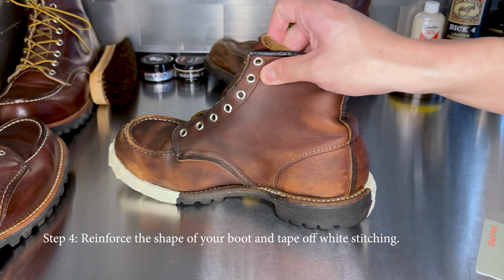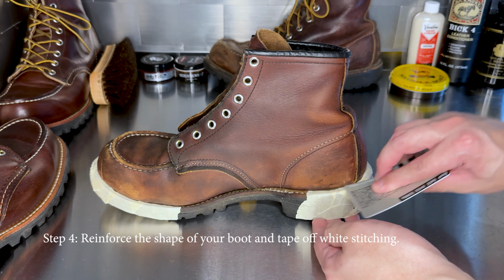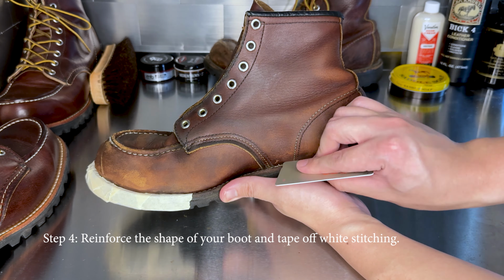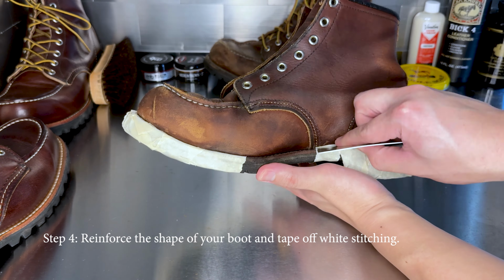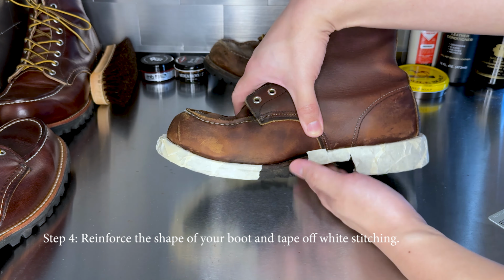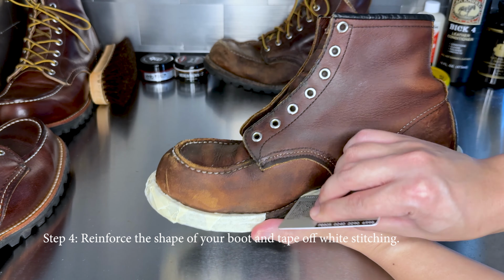If you don't happen to have any paper lying around, you can use a shoe tree to give some shape to the toe. But I found that it's too universal, it's too generic, and certain boots you just wouldn't be able to get the shape back unless you use something more moldable like paper.